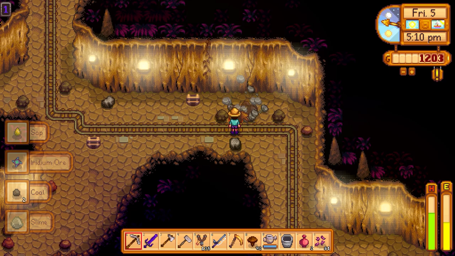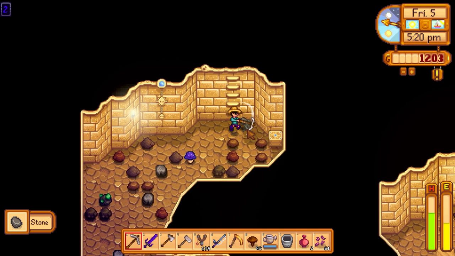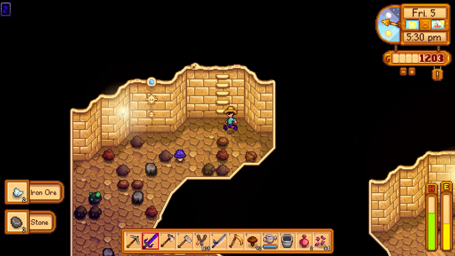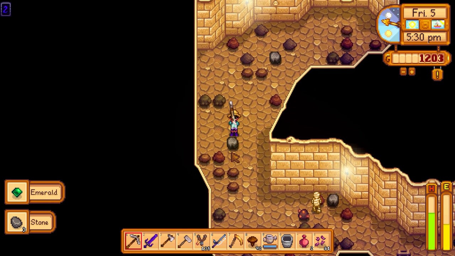We have the third sprinkler done. And we got 10 stone right there. Awesome. Let's go down. What else is in here? Oh, a purple mushroom. Oh, yes. We need the purple mushrooms for more life elixirs. Yeah, we're always short on life elixirs. We're short on purple mushrooms to make life elixirs. I don't think we have any right now. I might want to go home and check.